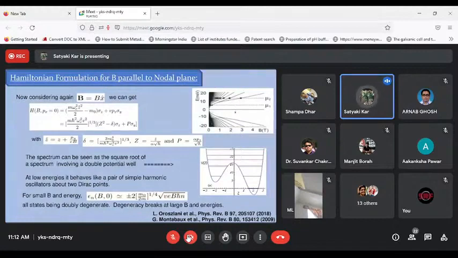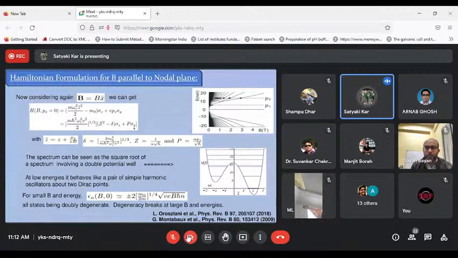Now, to understand why this is happening and how to explain that, what is generally done is that this Hamiltonian is squared up. See that this Hamiltonian is not diagonal because it has sigma z and this sigma y part. So this is not a diagonal Hamiltonian. But if you square it up, it becomes a diagonal Hamiltonian, and that diagonal Hamiltonian turns out to be just like a nonlinear harmonic oscillator Hamiltonian, which has a kinetic energy part and a potential energy. That potential energy is like a double well potential, which looks like that, which has 2 potential wells like this.